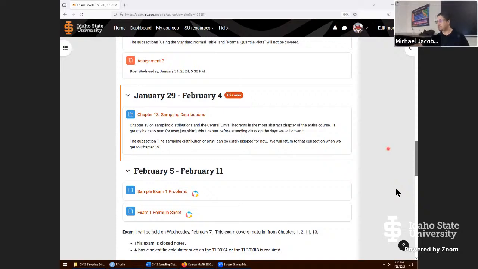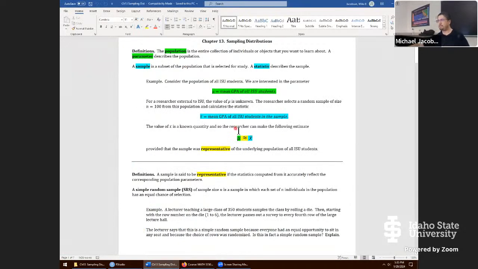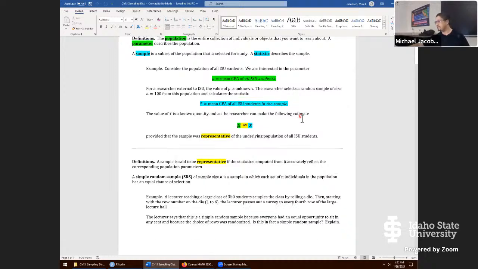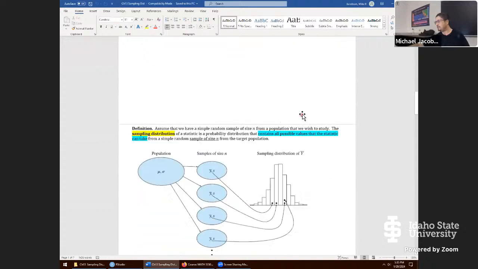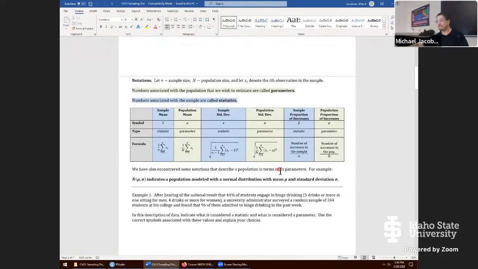Okay, well, I think we're ready to get going. We mentioned that chapter 13 is kind of abstract, so we looked at a simulation of what it's all about, but now we're going to start it in earnest. On these notes, the first page is kind of informational. We'll get through it slowly, but the theme that we looked at is essentially this picture right here. Understanding this chart is one of the big takeaways of all the notes here.